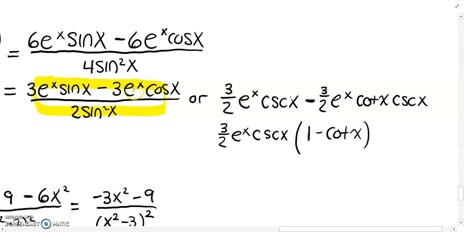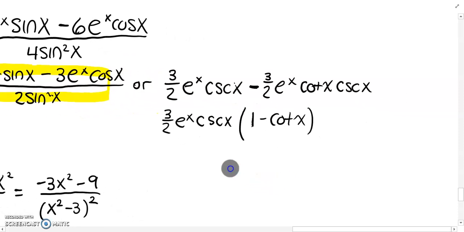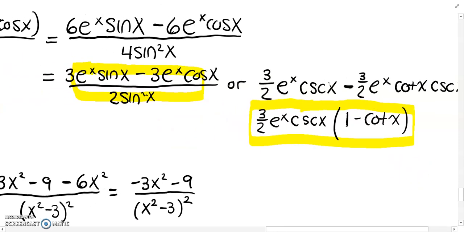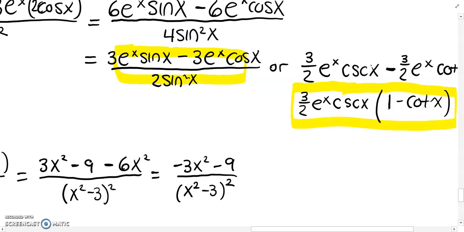You have cosine over sine squared, which can simplify to cosine over sine, which is cotangent, and then you have a leftover 1 over sine, which is cosecant. Then if you factor that all out, you can create a solution that looks like this. Depending on, again, down the road when we start doing applications of this, when you have to find horizontal tangent lines or other different applications of that, maybe you like the version on the left, maybe you'd want to use the version on the right. The moral of this is that you can simplify to whatever needs you have when you're doing problems in the future.